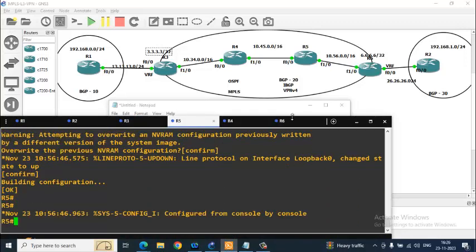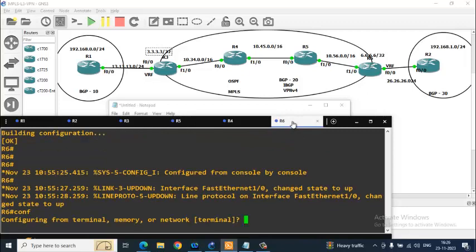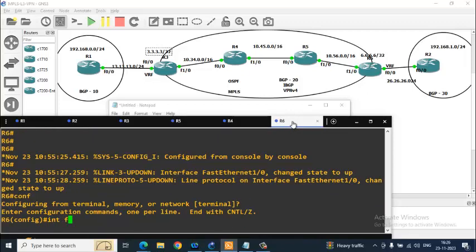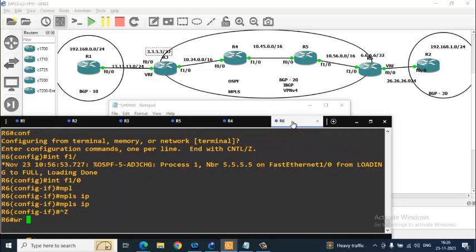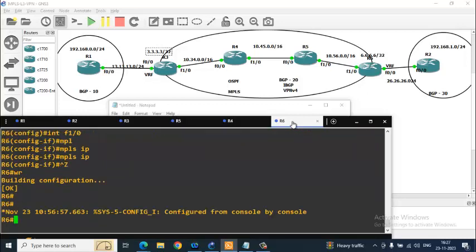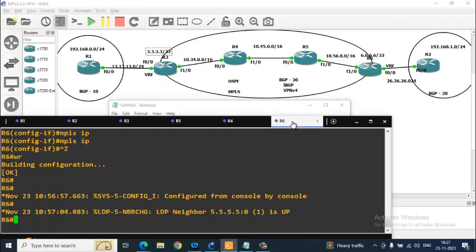Now I'll also go back to router 6 and say interface F1/0, MPLS IP. And you will see the MPLS LDP adjacency, neighborship with R5 now. One, two, here you go.